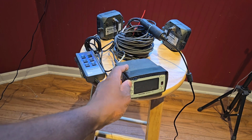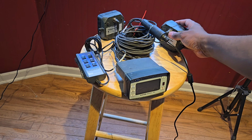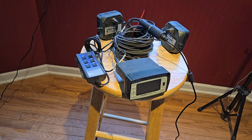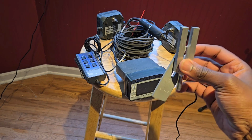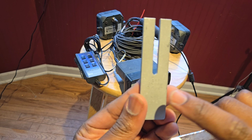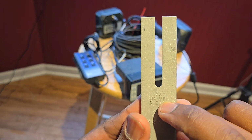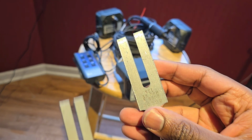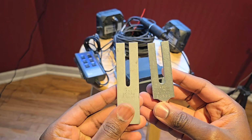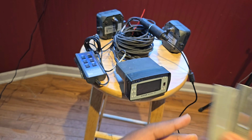So I'm gonna go ahead and crank this one up and do a fork test. It came with several forks. This one here says 35 miles an hour, and this one says 35. They're about the same. I've got some KA band forks, but it doesn't appear that they work.